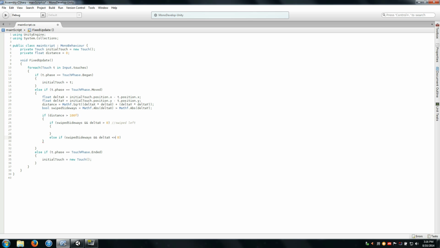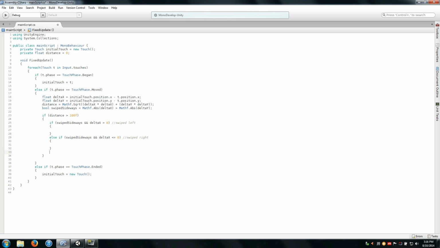So if it's less than 0, then they swiped it in the right direction. They go from this left side of the screen and swipe their finger to this right side of the screen. That will make delta x a negative number. So let's just make the comment, they swiped it right.